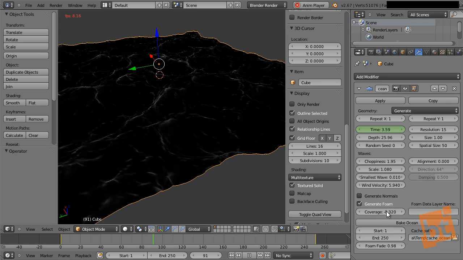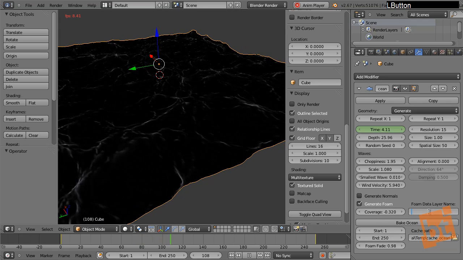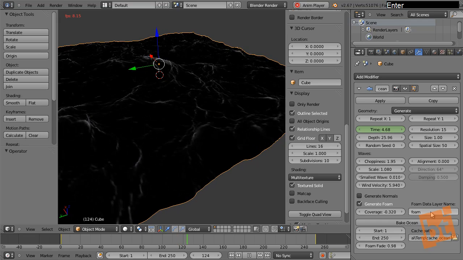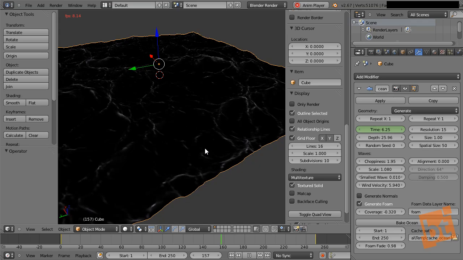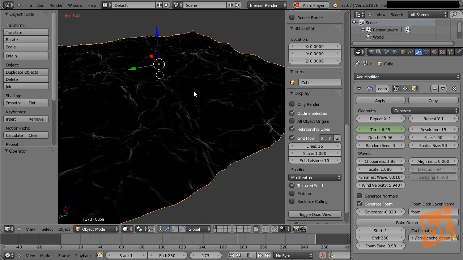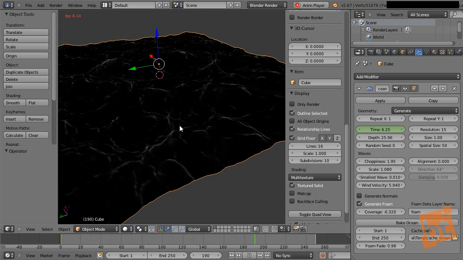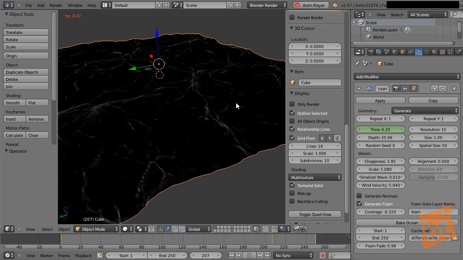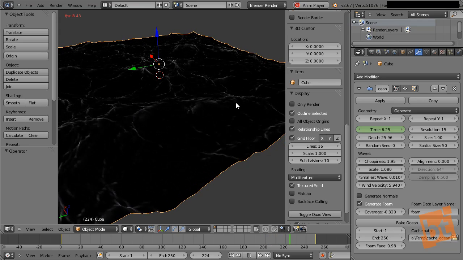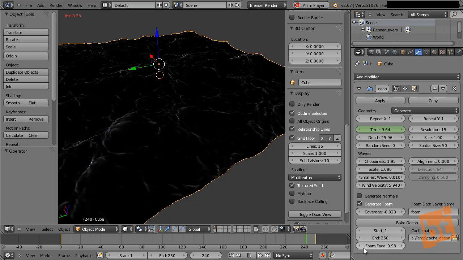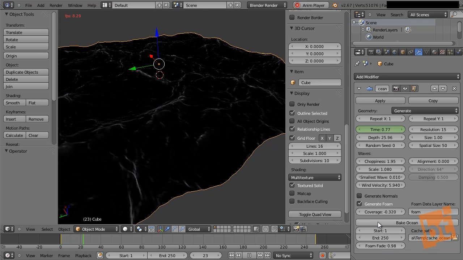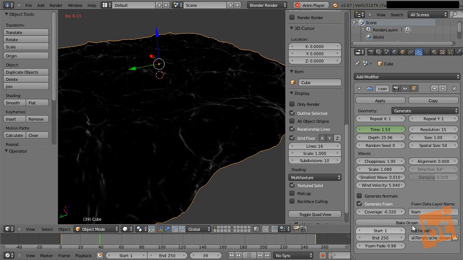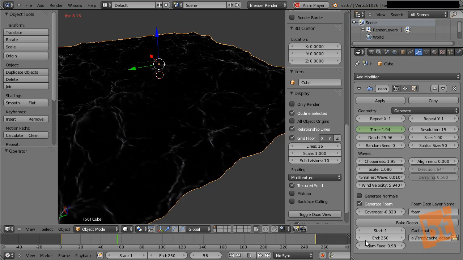You can use this foam, okay? You can call this foam, for example, and you can access this data layer from the compositor in the materials, so you can use this to mask a different material over the waves. But you can also use as a mask the image sequence you get from here with more detail, and you know, you have several advantages from using the Bake Ocean tool.